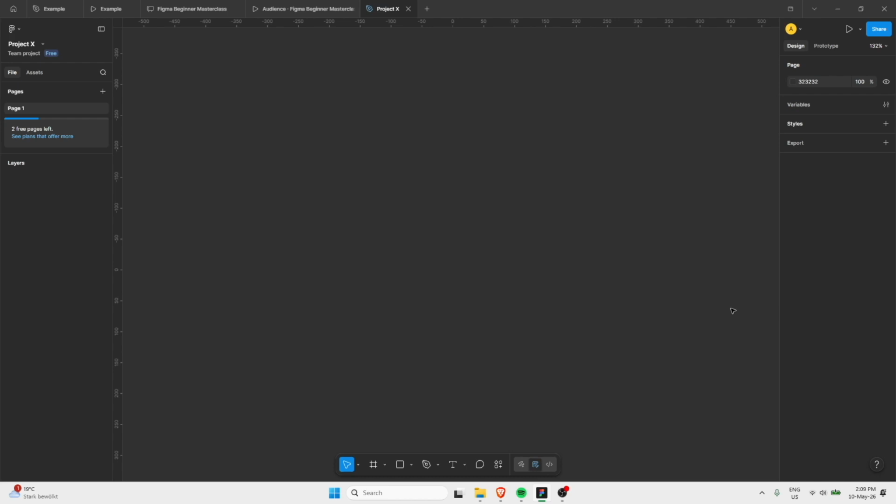Frames, frames, and frames. What are frames actually? So frames are your canvas. They are the tool or the material, let's say, that you are painting on. It's not the brush, it's not the color palette, but it is your window to the user, right? This is what the final product is and what the user is seeing, what is going to be delivered in the end. That is what a frame is.